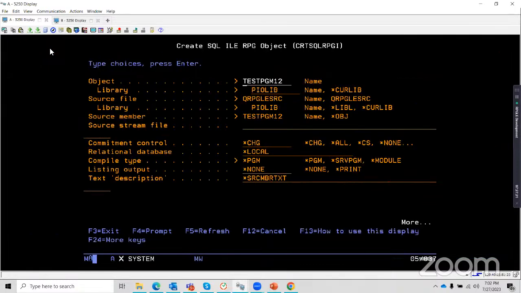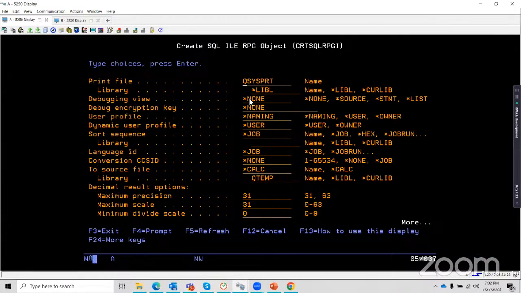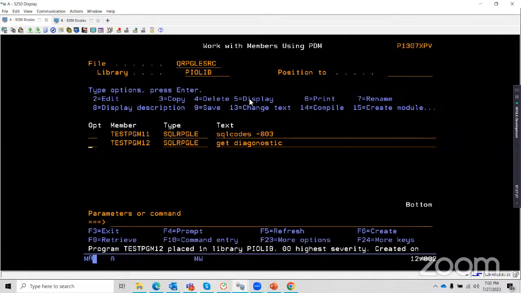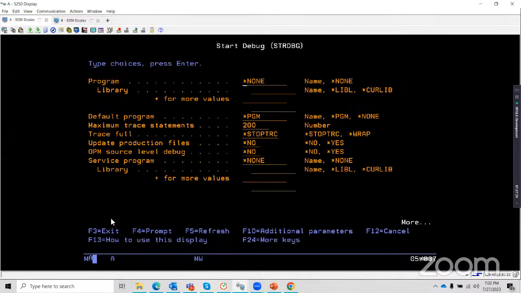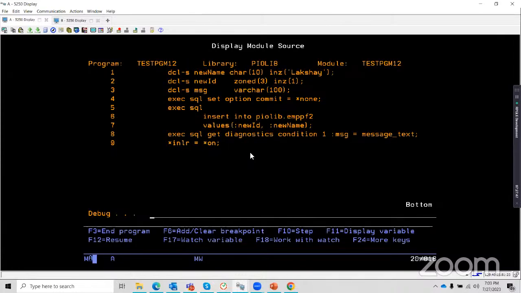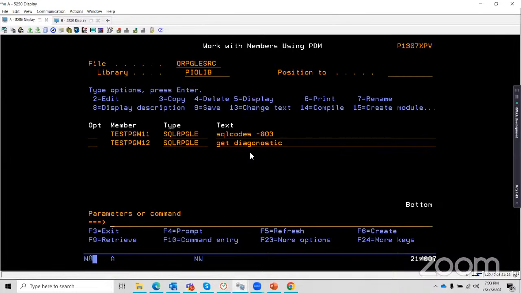So let us compile it in this source, and debug. STRDBG test pgm12 piolib, and yes, yes. Okay, breakpoint set. Now I'm calling it.